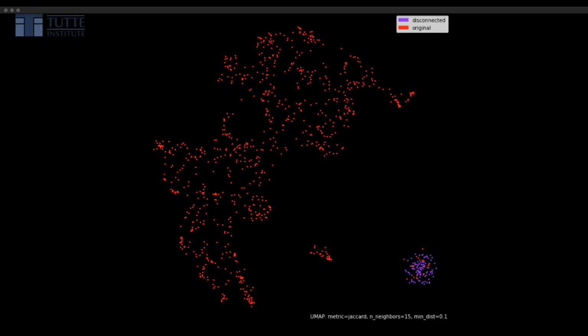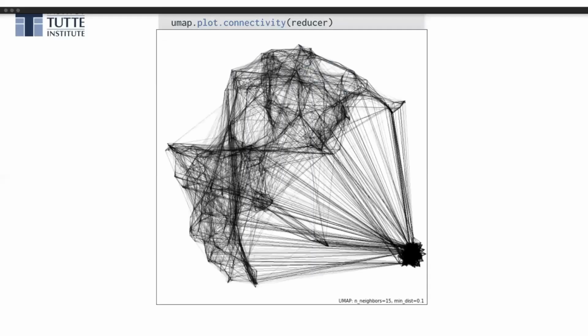Here, a set of our legitimate points were weakly anchored to our main manifold, and so when we symmetrized the UMAP graph, they got pulled over by these very confident points that they were their best friends. And those legitimate points, these red points over here, got pulled off into this spurious cluster and separated from the rest of our data.